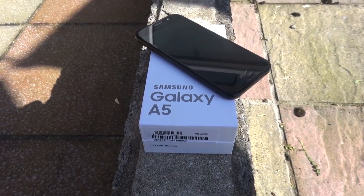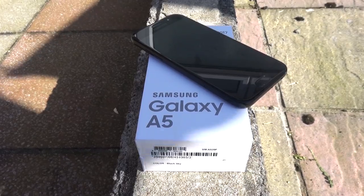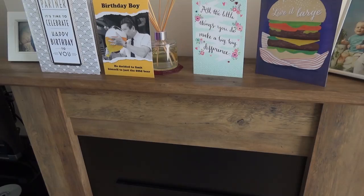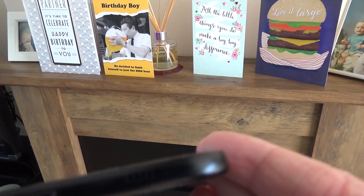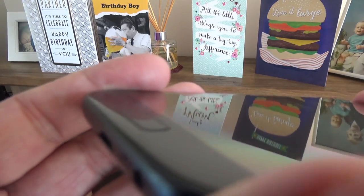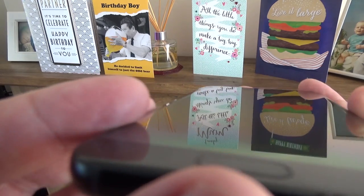So there it is, folks, the Galaxy A5. A great mid-range offering from Samsung, and certainly worthy of a place in your bags and your pockets. After a solid month of usage, I've become quite attached, and would most definitely recommend this to anyone looking for a solid phone with great specs under the £400 mark.